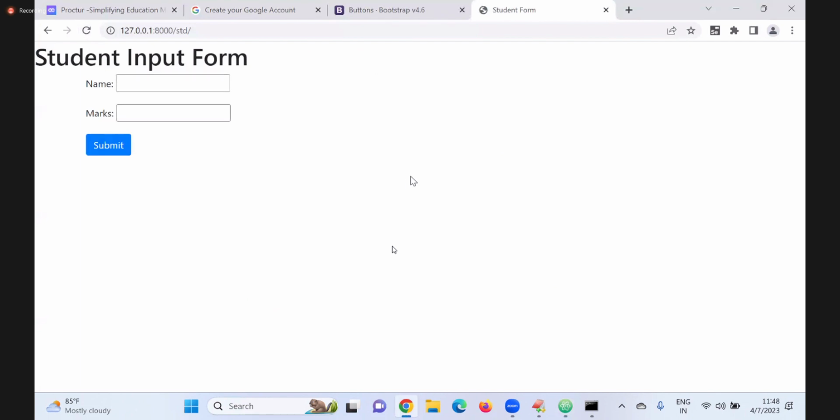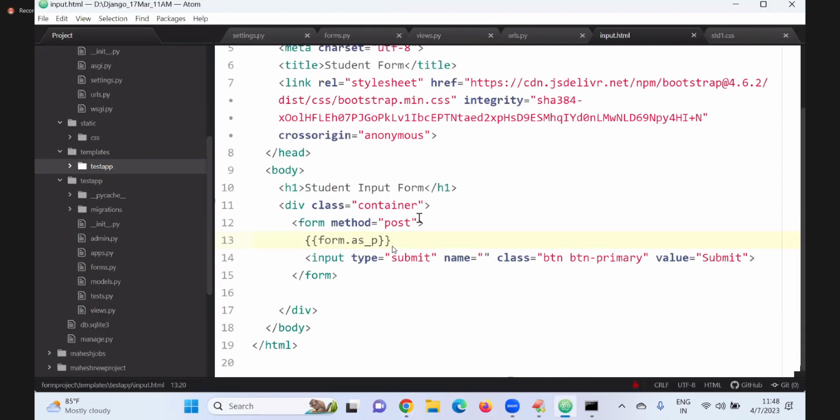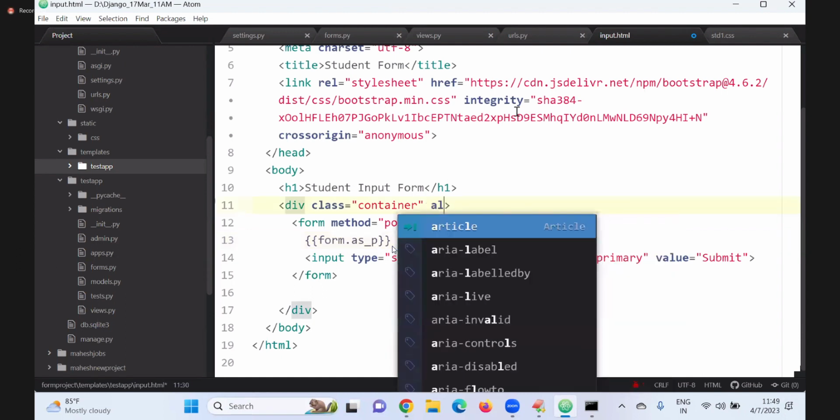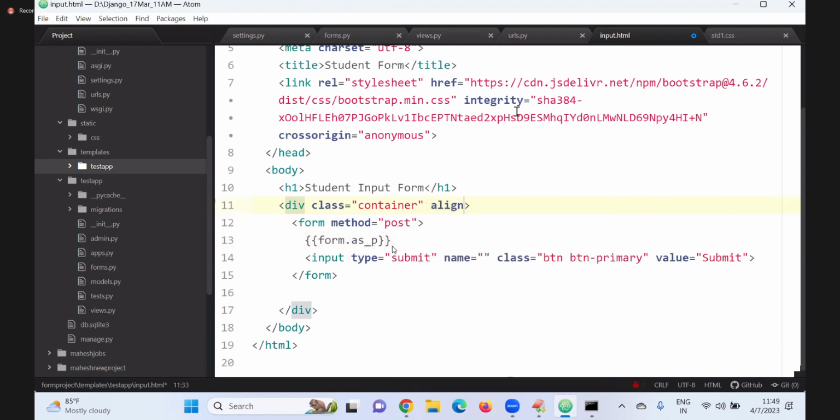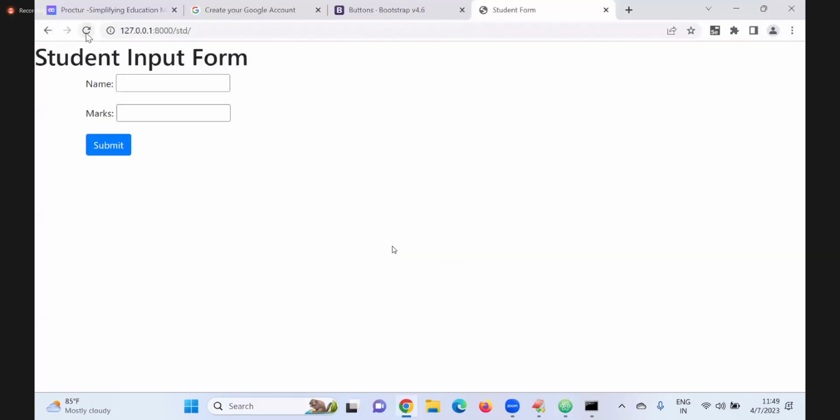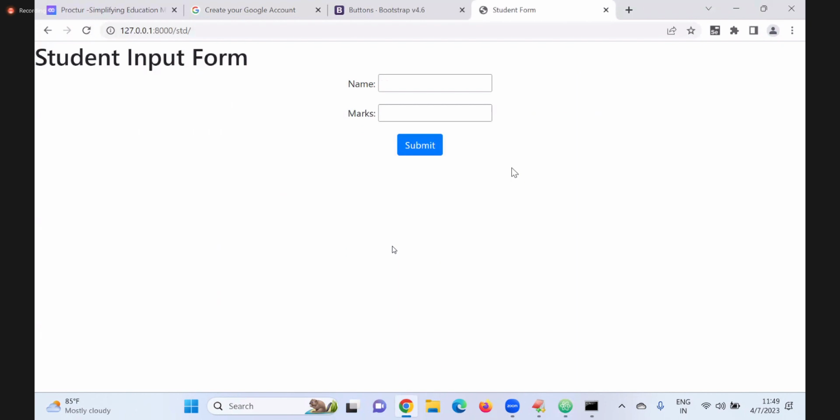Yeah, somewhat better. I want to make it centered, so a div here. Come here, we're going to center the student form.